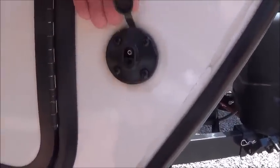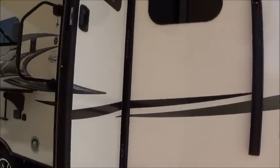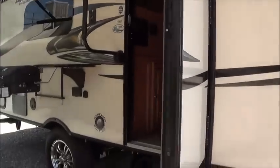You also have a connection here for solar, if you needed solar. Here's the compartment on the other side, virtually identical to the one that you just saw. This bag here is for the barbecue. The barbecue and the table will fit in here. You could carry it in your SUV or whatever you intended to tow it with. That pretty much covers most of the outside.